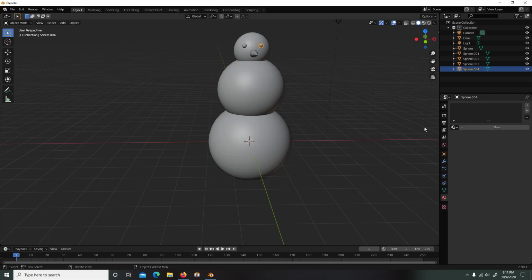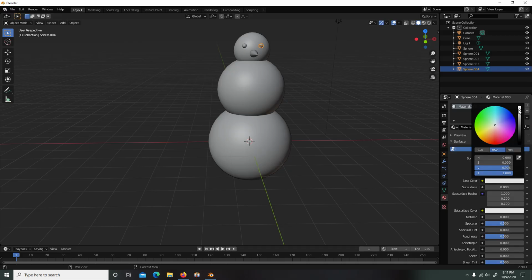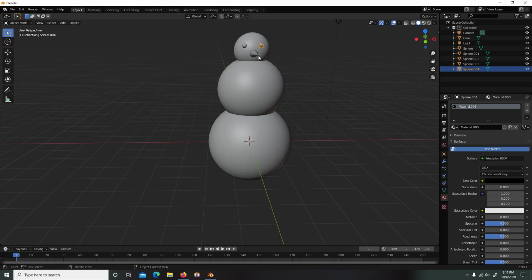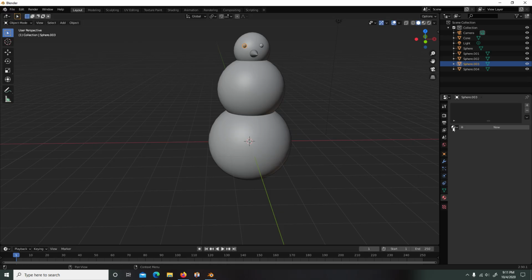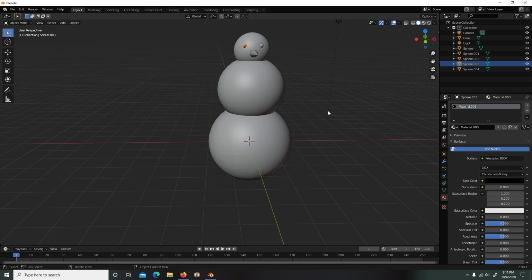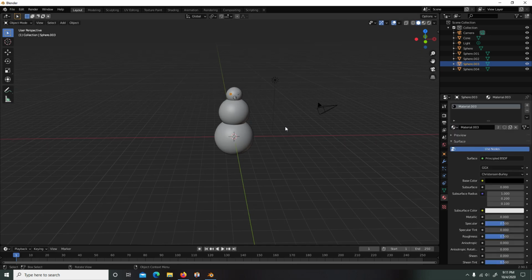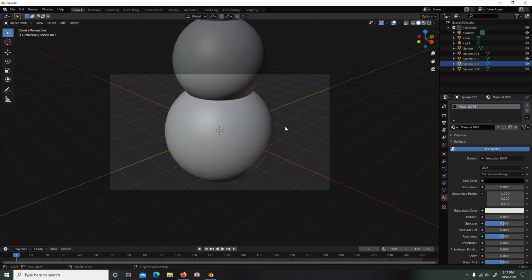And then its eyes are going to be black, so you click them, hit new, and then this little ball which we made white, you're just going to bring it all the way to the bottom. Then we set the other eye, this, material 0.003, black, that. Now, if we hit 0 on our number pad, we only see the butt and part of the body of the snowman.